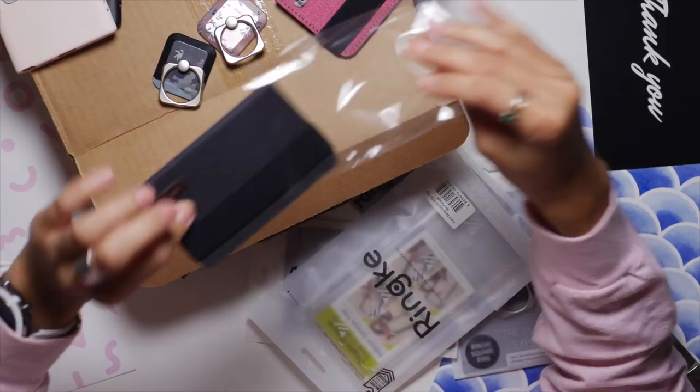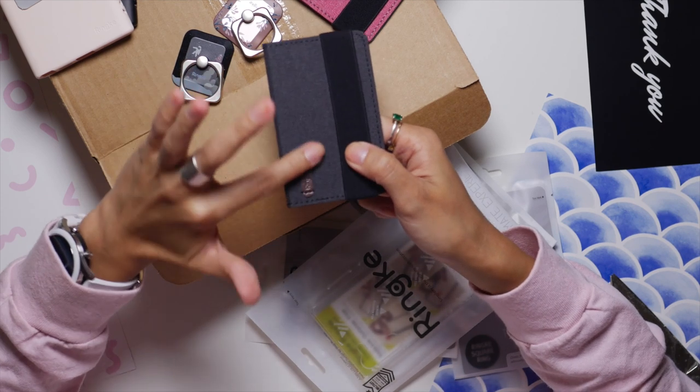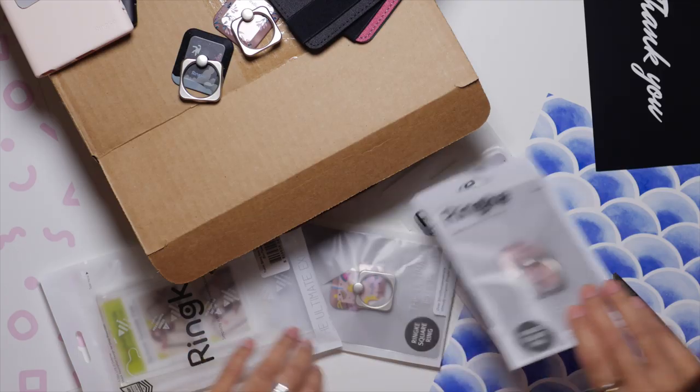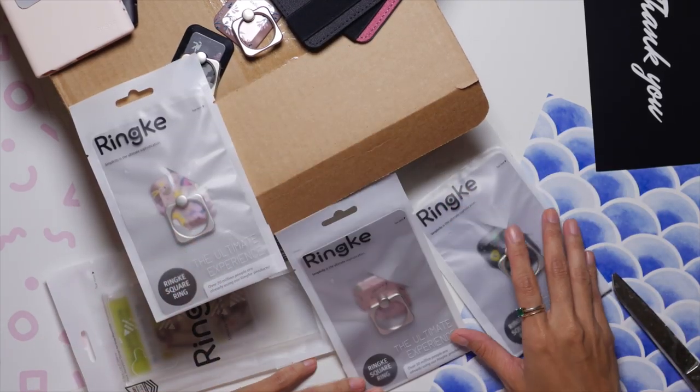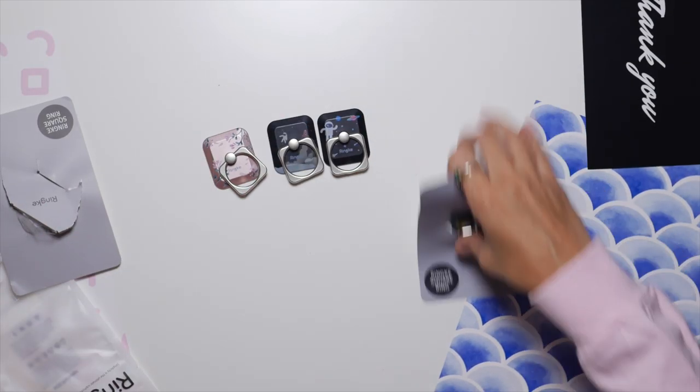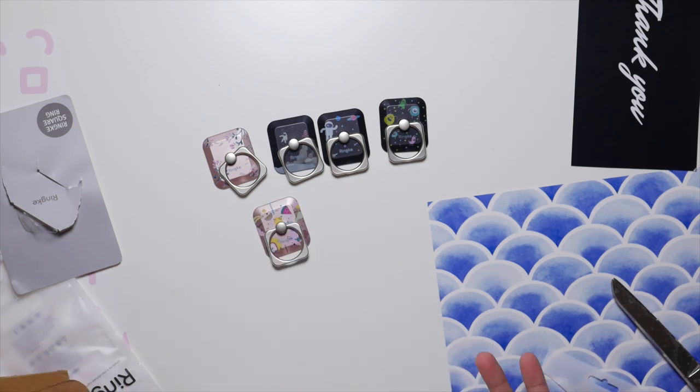What's great about this is these accessories are not limited to just your Note 10 — you can actually use these tiny square rings for any phone. If you're one of those people who are scared of your stuff getting dirty, this is something that you can get for yourself. There are a lot of phone accessories out there, but it's only now that we're seeing a lot of accessories for phones other than iPhones. And these are very cute designs.